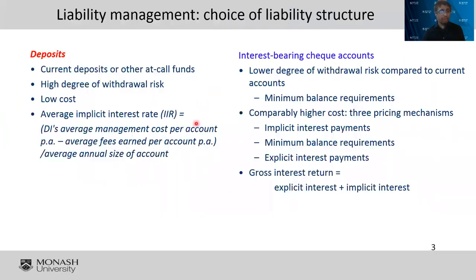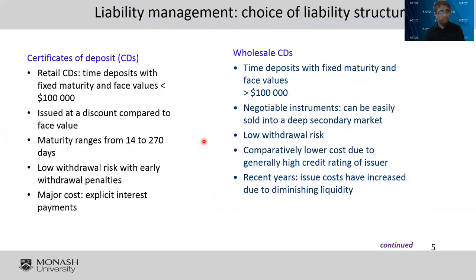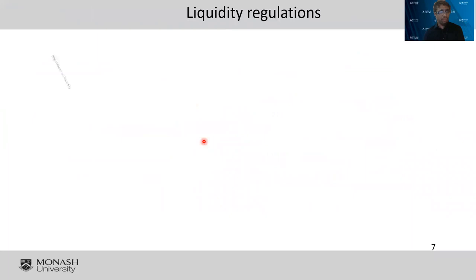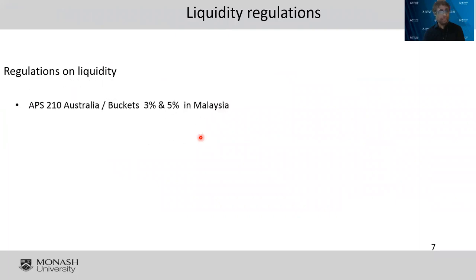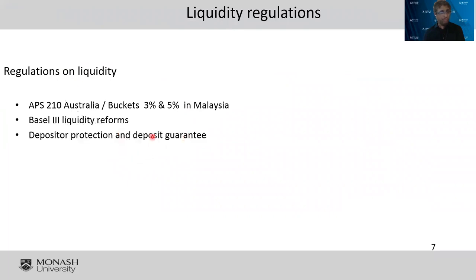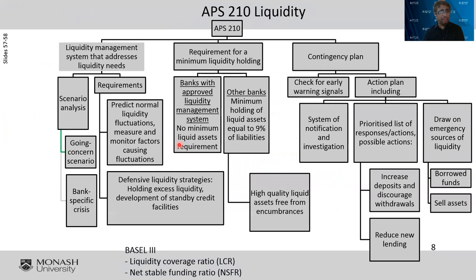Now, those slides, I will not cover anymore because they just explain what I just said. So I will just pass over this. I will talk about liquidity regulation, but because I am not testing you on liquidity and regulations this semester, I would just say that this is what's happening in Malaysia. Basel III has its own liquidity reforms, and the deposit protection and deposit guarantee, we'll talk about a little bit. And we will also talk about the ABS.